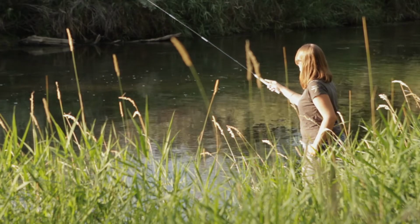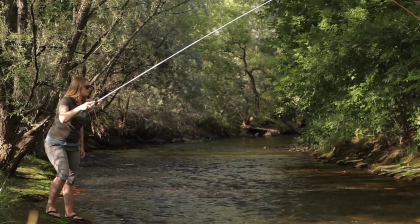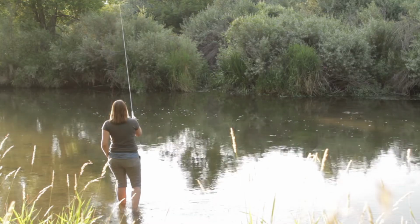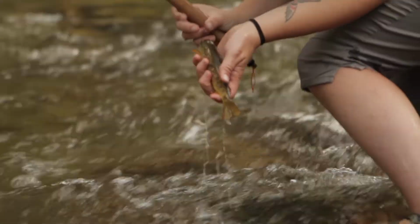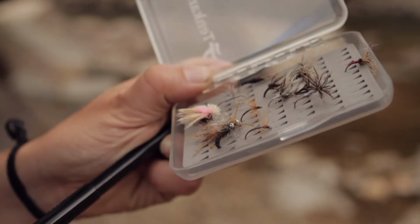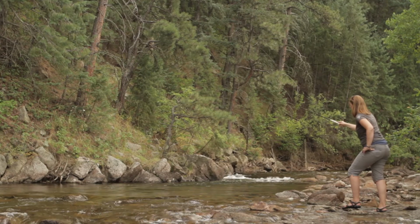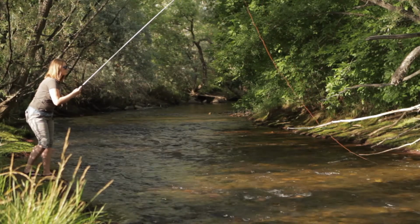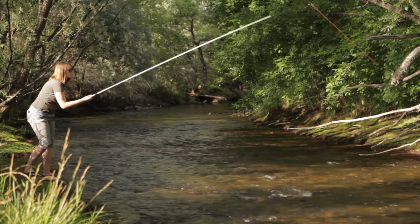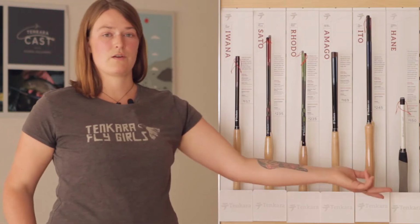A few things to consider when choosing your Tenkara rod are the canopy that is surrounding your water, how open it is. Second, what type of water will you be fishing? Third, fish size and fish type. And finally, flies. When fishing more open water, even if it's on the smaller side, 3 great rods to consider would be the Awana, the Sato, and the Ito. When the water has more canopy overhead and the waters are a little tighter, 2 rods to consider would be the Roto or the Hane.